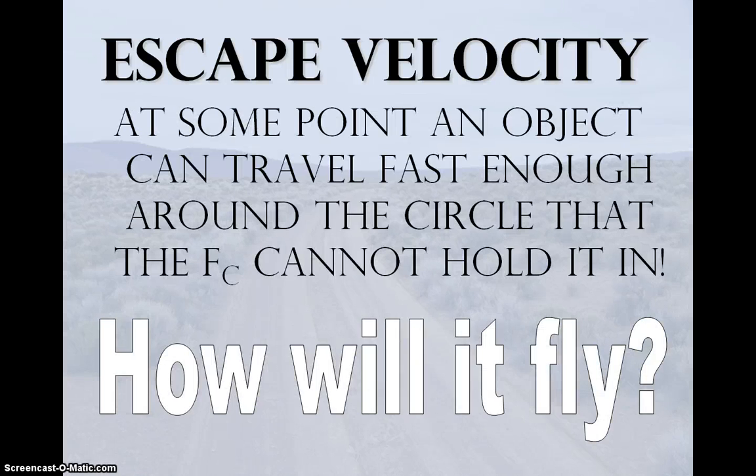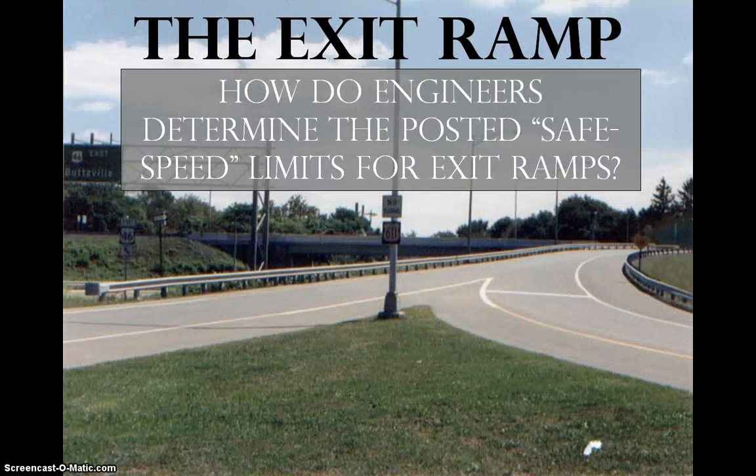Okay? Now, if you escape or overcome that force by becoming fast enough, the moment you release, you will fly tangent to the circle. Okay, that's important to remember. You'll fly tangent to the circle at the instant in which you overcome the force. Right? So another example that I want to look at is an off-ramp. When you get on an off-ramp, there's a curve, okay, and it gives you the safe speed, right? Because you don't want to reach the escape velocity.